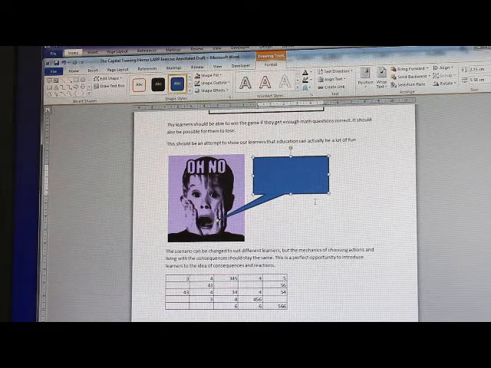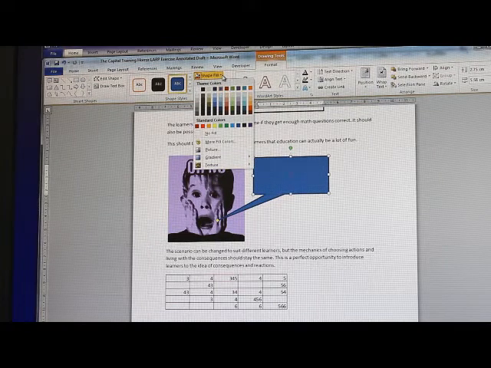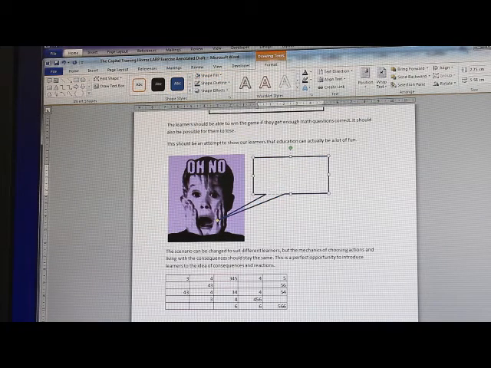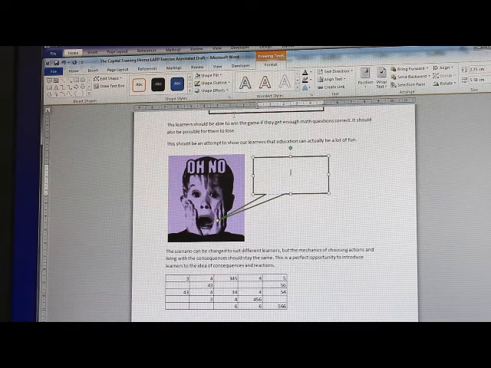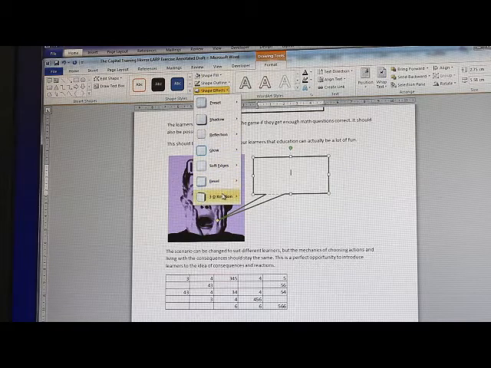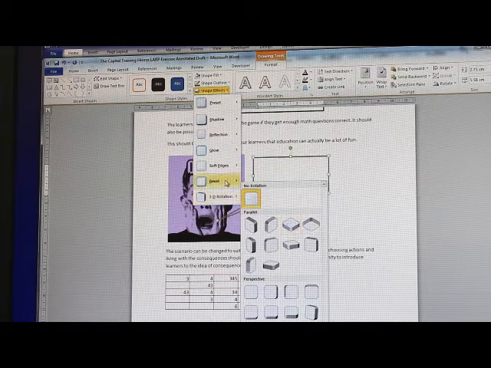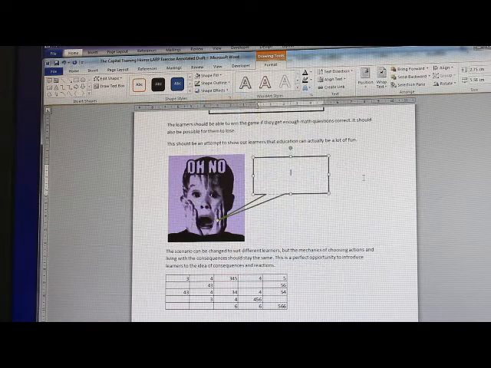You may have noticed through the modules I do this quite often. I'll have like a little picture of someone and then a speech bubble of them saying something. Now you can change the color. I usually go no fill. The outline, I usually go green or black. Green, capital training color. Black, easy to see, okay? You can play with the effects. You can give it sort of like a 3D rotation or bevel it. Sort of looks god awful. I tend to just stay away from that sort of thing.